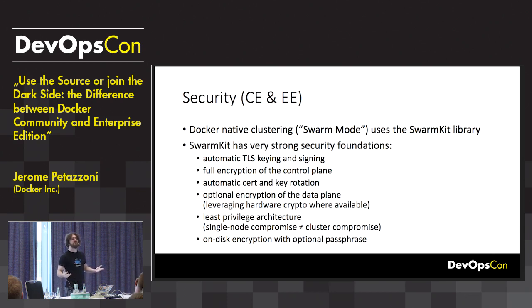If we were looking at some kind of a guide of how to build secure systems and have a big matrix with all the requirements, I think SwarmKit would have all of them or almost all of them, because that was really a huge thing that we wanted to solve. There is also one thing, the least privilege architecture principle, which is the same principle as for secret services, which means that if you don't need to know something, then you don't know it.